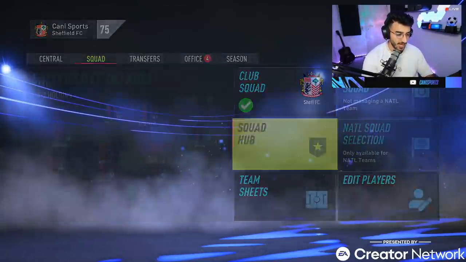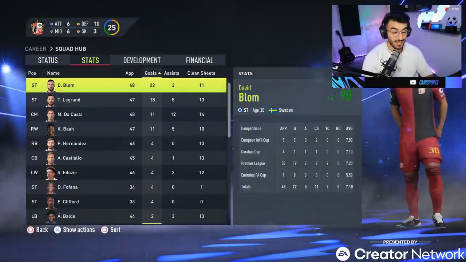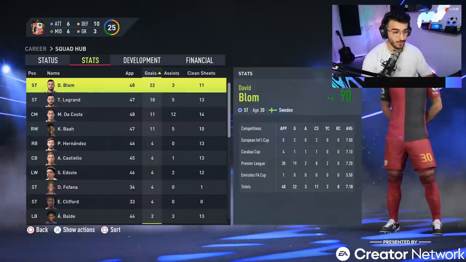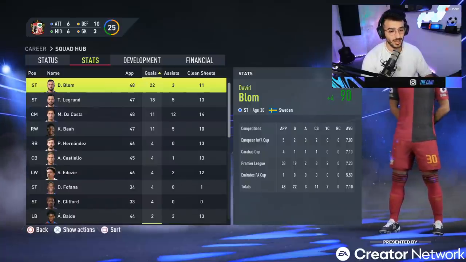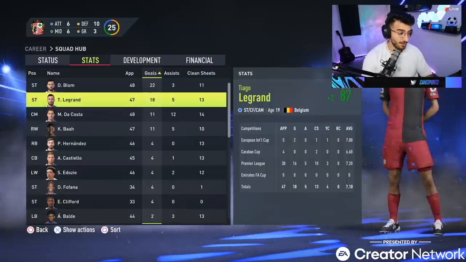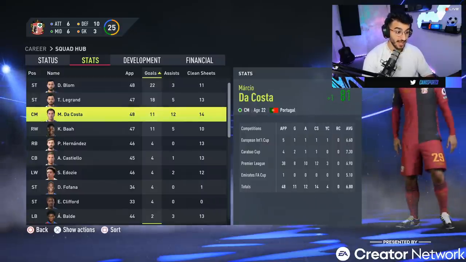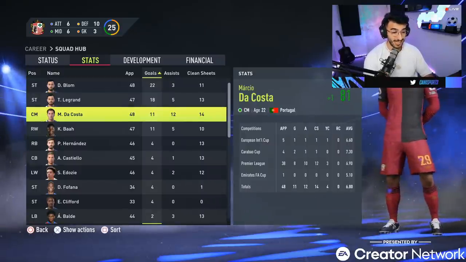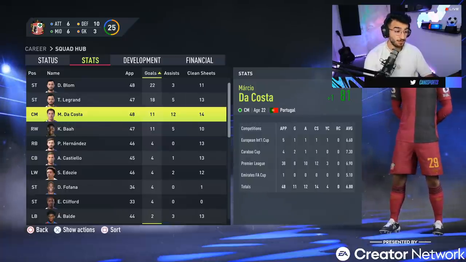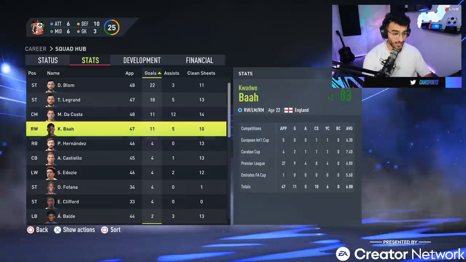Let's see who was the top performer. Was it the Belgian lads or was it Ibra's Regen? It was Ibra's Regen. 22 goals, 3 assists, 25 goal contributions. And Legrand has gotten himself 23. So pretty much very close to each other. Both on a 7.1 average rating this season. And Da Costa had an amazing year. 11 goals, 12 assists. You better get that potential boost for next season or I'm gone, mate. This is your last chance.